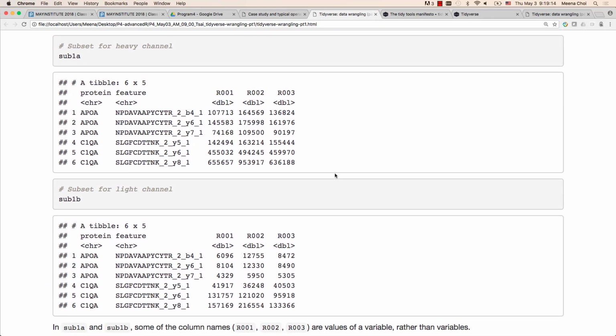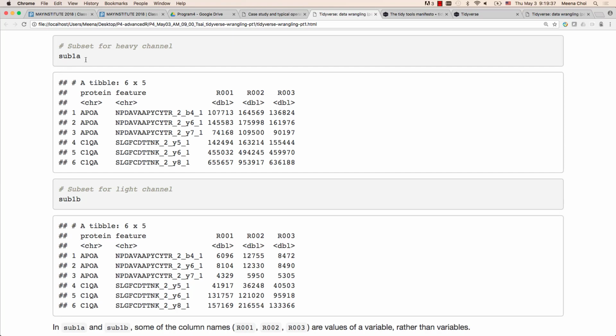In the first case here, essentially we have 2 proteins and 6 features, so three per protein. And we have the intensity for R001, 002, and 003 for the heavy channel.